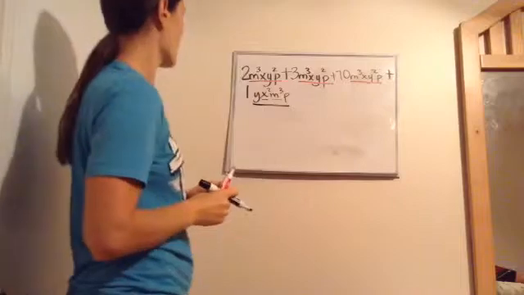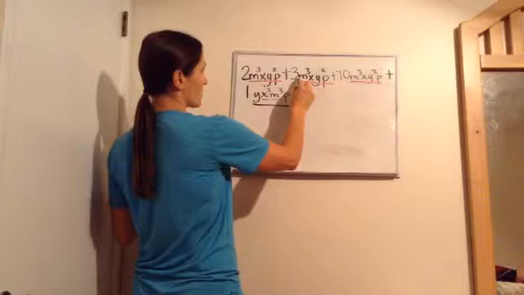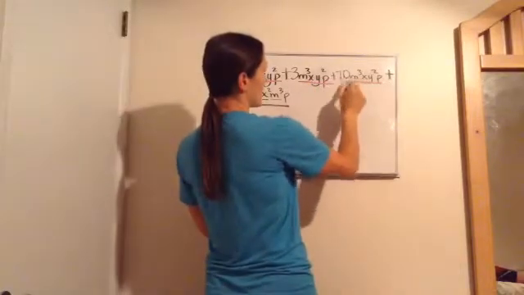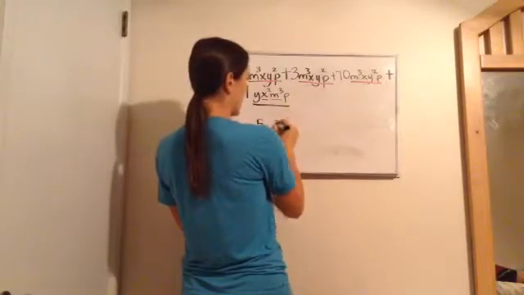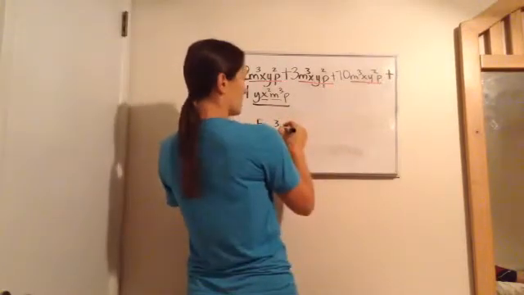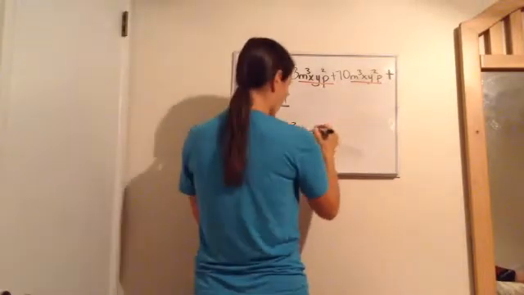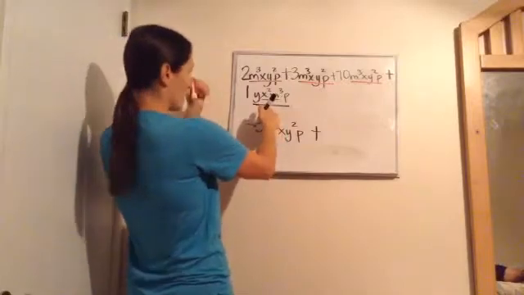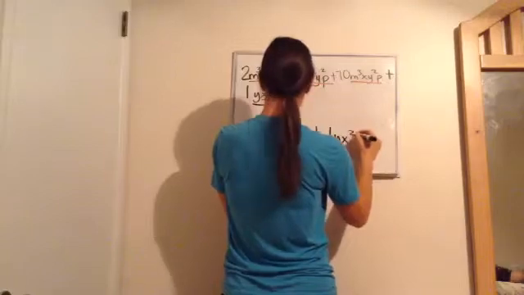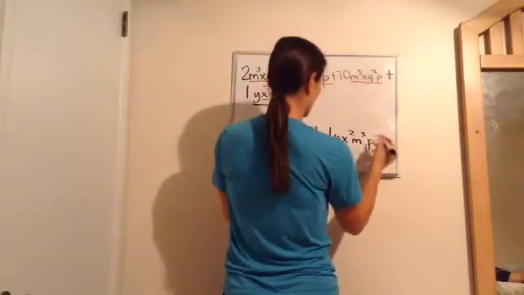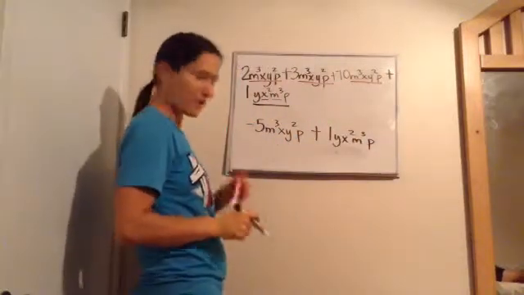You got it? Yep. So now we're just going to add, we have two monkeys plus 3 monkeys makes 5 monkeys plus a -10 monkeys makes a -5 monkeys. So I'm going to go and fill that in. -5, m3 x y squared p. And then I'm going to plus, and then we just have 1 dog. So 1 y x squared m cubed p. And let's see if that's the right answer. Yes, it is. Okay? Feel like you understand it?